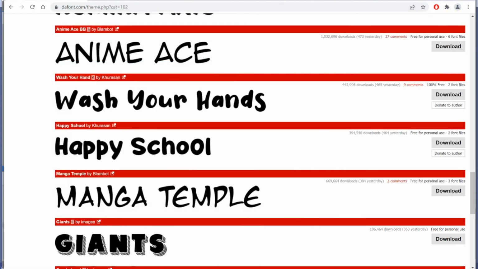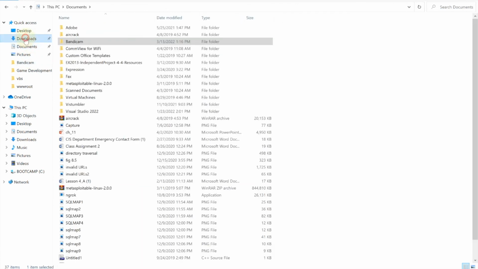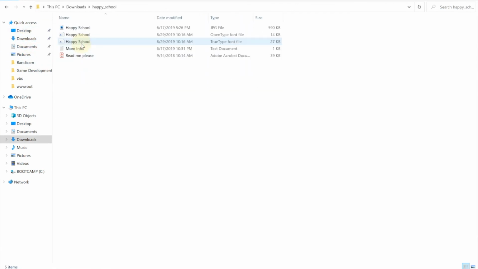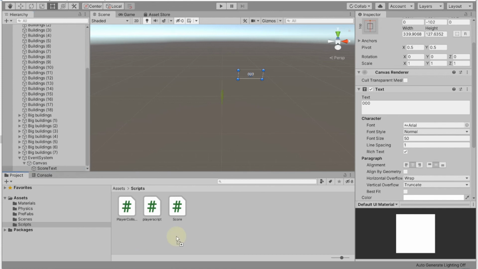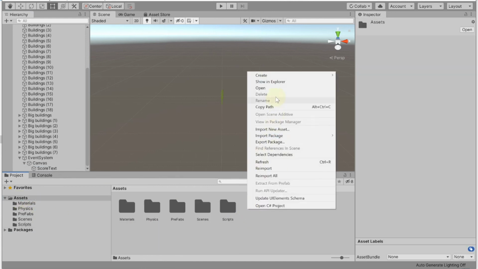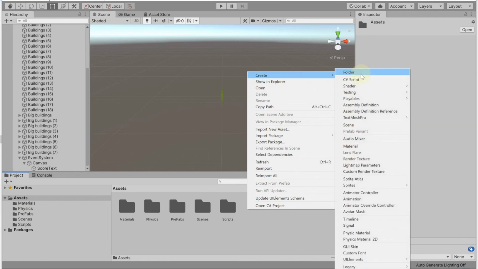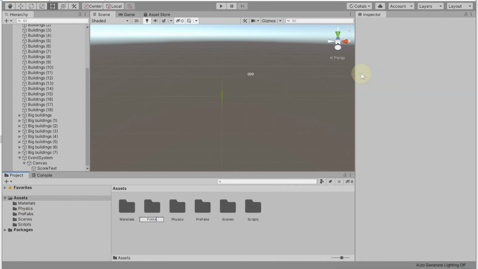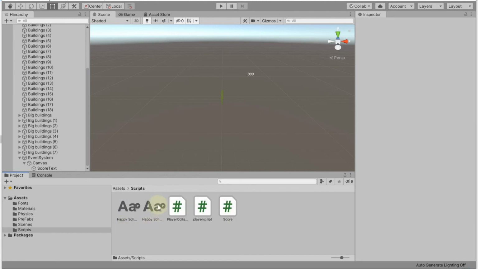These should be extracted. If I go to my downloads, this is the fonts. These are the two fonts. Let me select these two fonts, and you can drag them to your Unity. Right here I just put it down here, but we can do one thing. We can go to assets, create a new folder here, and name it fonts, and I'm gonna put my fonts down here. Right now my fonts are under these, so I'm gonna select these two fonts and put them inside the fonts directory.